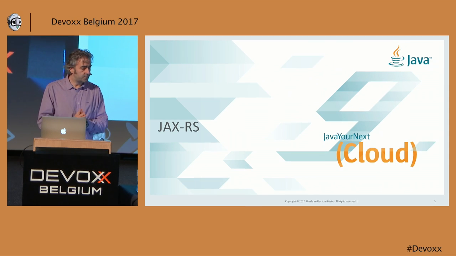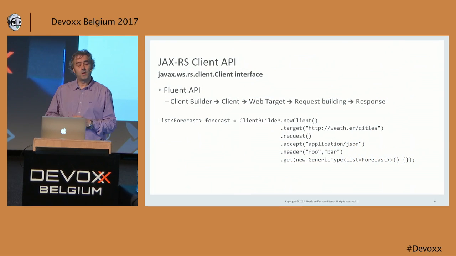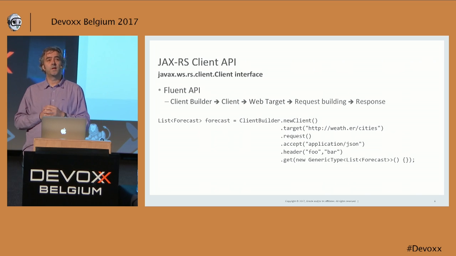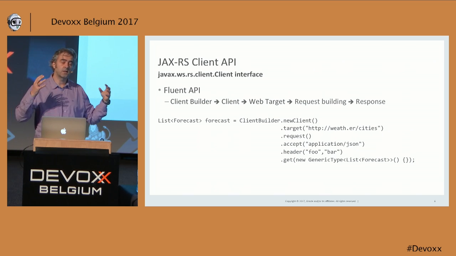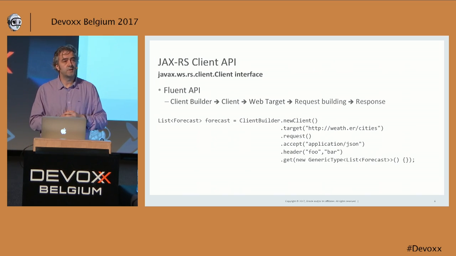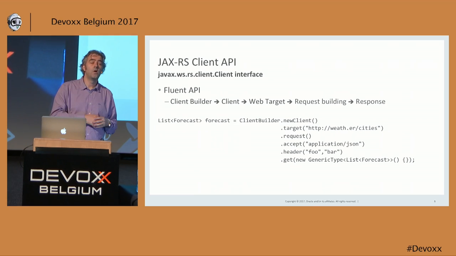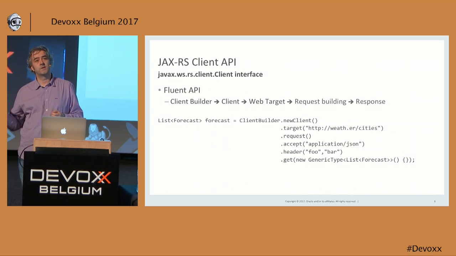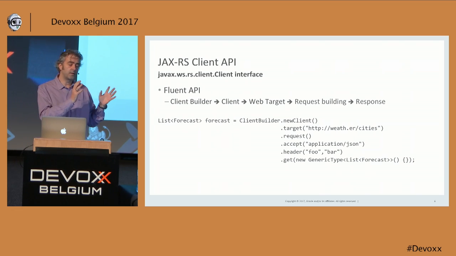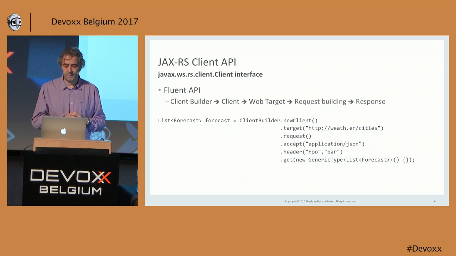So, the first API that I want to discuss is JAX-RS. In Java EE 7, we updated JAX-RS to JAX-RS 2, and the big thing in JAX-RS 2 was the addition of a client-side API. JAX-RS was a server-side framework that you can use to easily expose REST endpoints. But when you had to consume those endpoints, you had to write your own client code, either using a third-party library or a very low-level API such as HttpURLConnection. That has been solved in JAX-RS 2. We have an easy-to-use client-side framework that you can use to consume your REST endpoints.